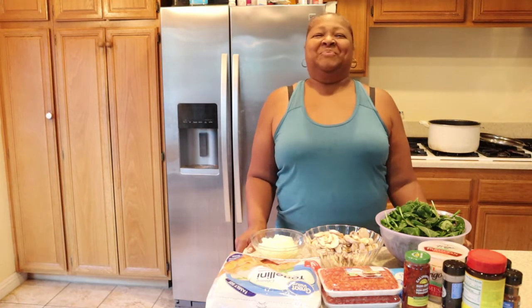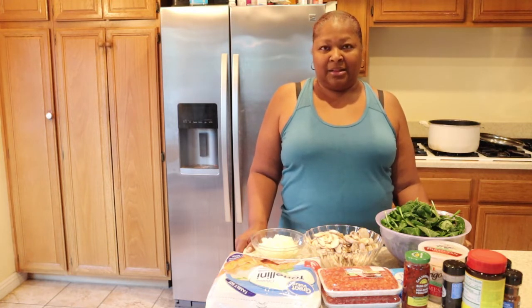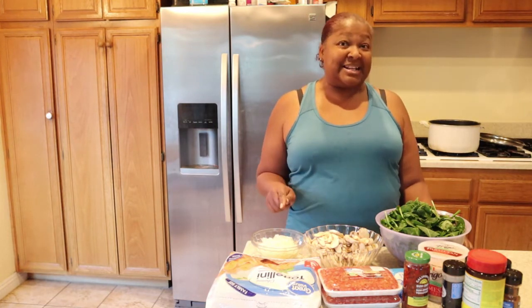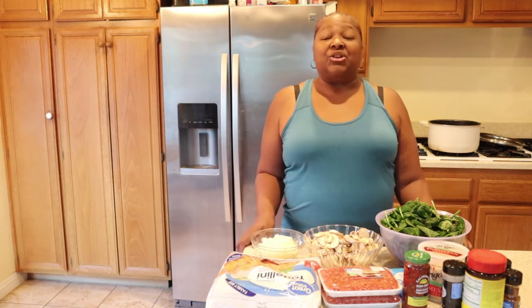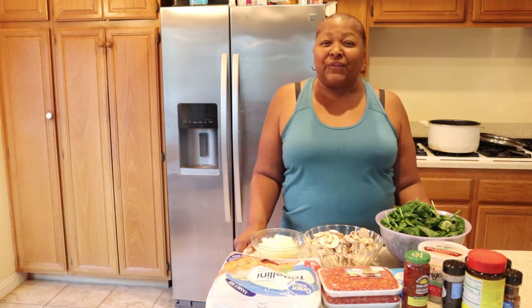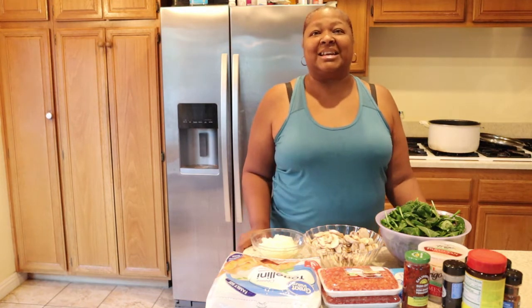You can make this soup for yourselves. This soup is so quick and easy. I laugh because we were talking about that at the women's event. We like things quick and easy, so this dish is going to be quick and easy. One pot soup. Anybody who has made soup before knows it usually takes some time. You have to let it cook slowly. But this soup is packed full of flavor, and I don't have to spend all day making it. You will see how easy this is. So let's go on and get started.